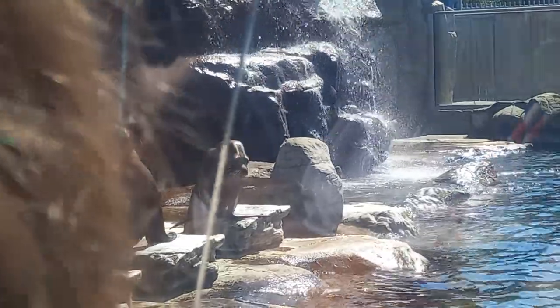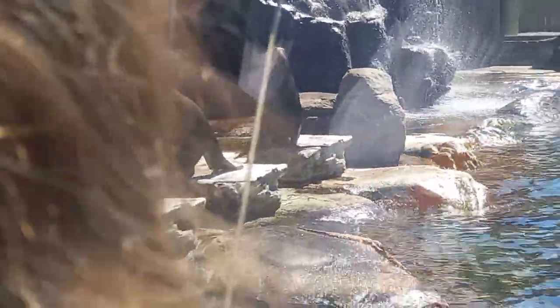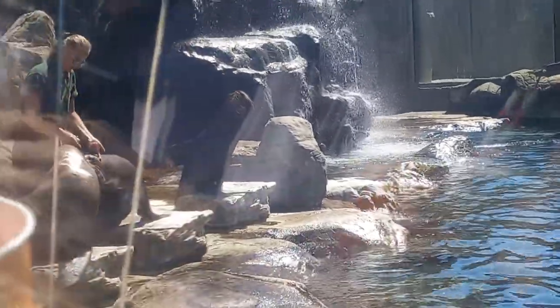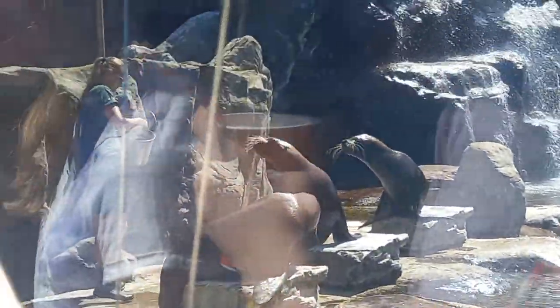Now this is something that's more unique to a sea lion and not a seal, because seals have just got a hole either side of their head covered with a bit of fur. They don't have that external part to their ear. Of course, I appreciate that's a tiny difference, so unless you've got your glasses on, you probably won't see it. So the biggest difference is the size of their front flippers.